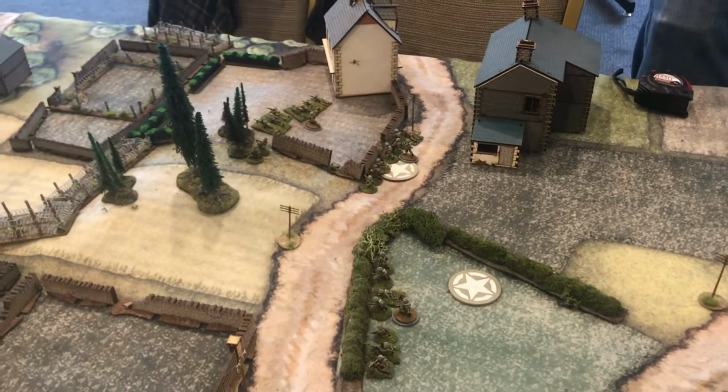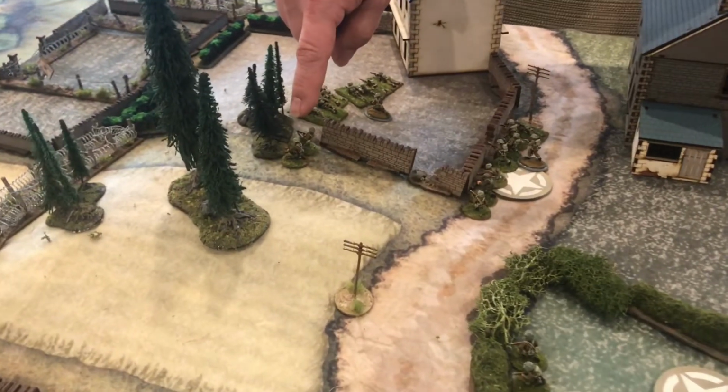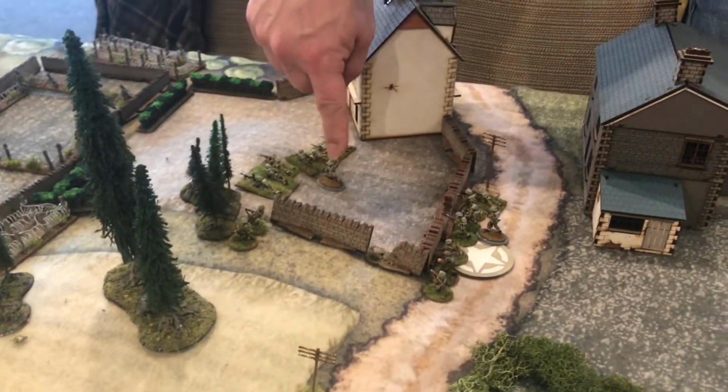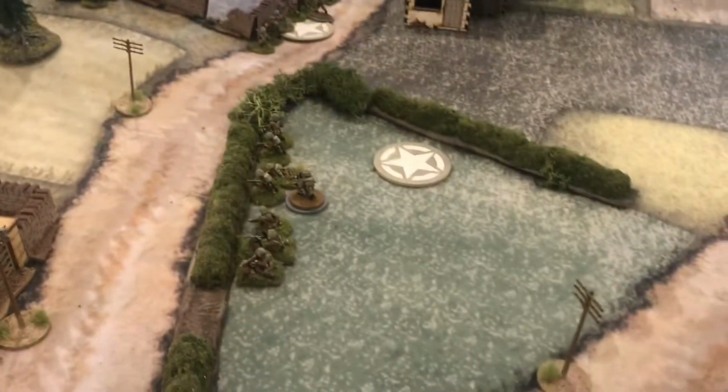So Arno, what did you roll? So I rolled a 1, 2, 3, 3. Yeah. So 1 is the team, yeah, 2-inch mortar. 1 is the junior leader plus his section, and then 2 sections. Yeah, there you go.